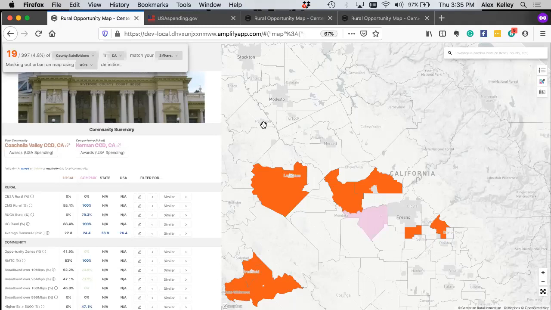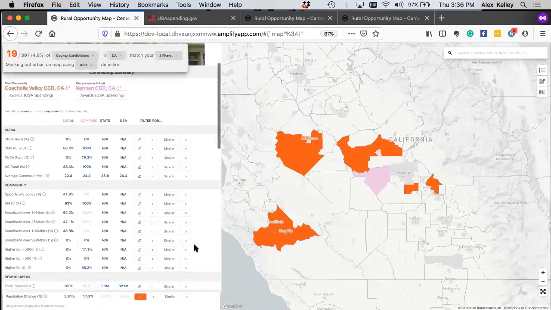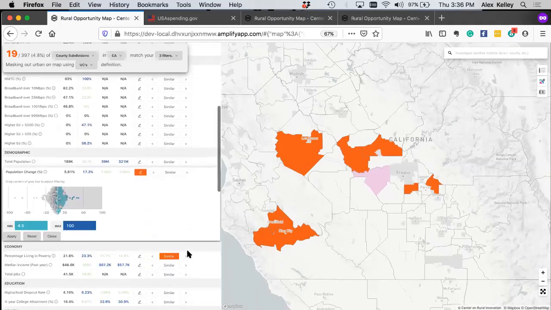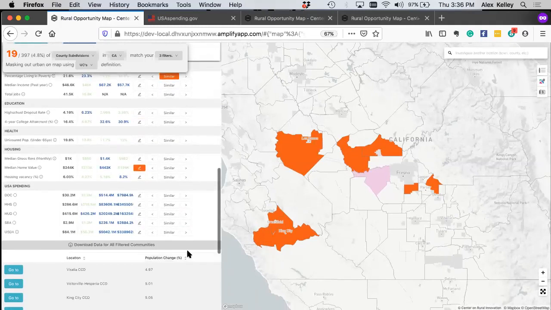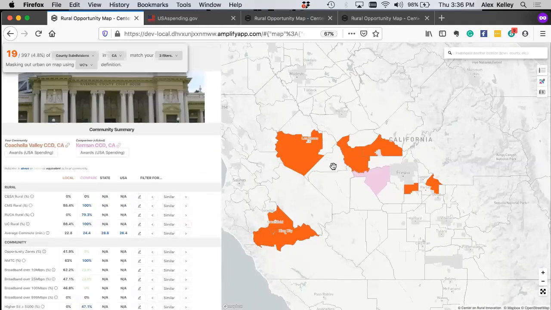Any other questions? Another question is how often are they updated? And it really depends on the data source, but that is something that we're trying to make sure is clear in our maps. So is when the last update was, and we're in the process of building a code book that should make that clear for those specific data sources. I don't know off the top of my head. Yeah, and we are updating the major ones, the ACS and so forth, regularly upon new releases. So we try to use the most up-to-date data, obviously, that we can for this. So should we go to another location on the map and maybe explore a little more?